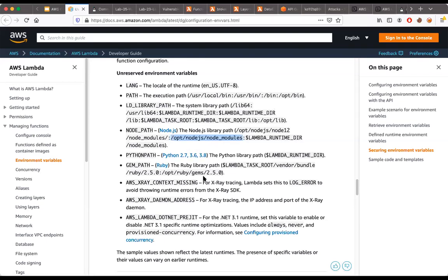Similarly, in case of Python, it is not mentioned in here, but it is again the path which we had seen previously. And here we can notice the path has the opt/bin directory where all of those binaries reside. The opt/lib directory is added in here, where all of the libraries in the layer reside. So that's why inside the layers, we create the bin directory and the lib directory, and then place all of the binaries in the bin directory and libraries in the lib directory. And this is automatically extracted in the opt directory. And since this is added in path, all of these files will be ready to use.